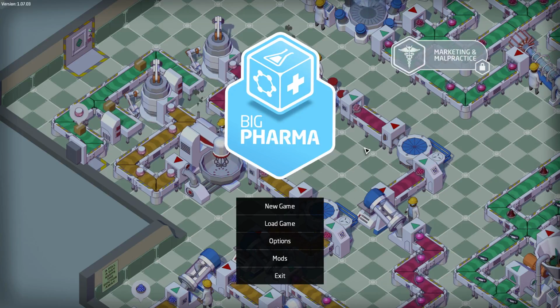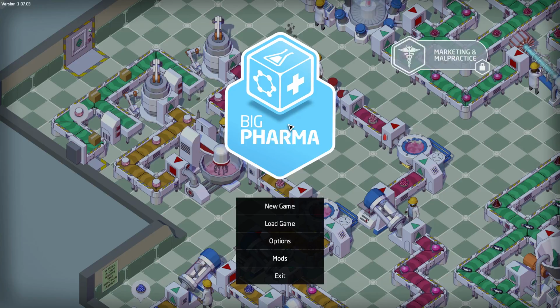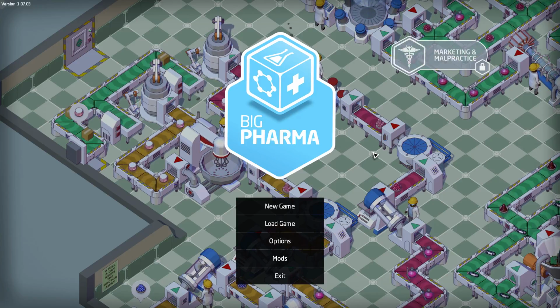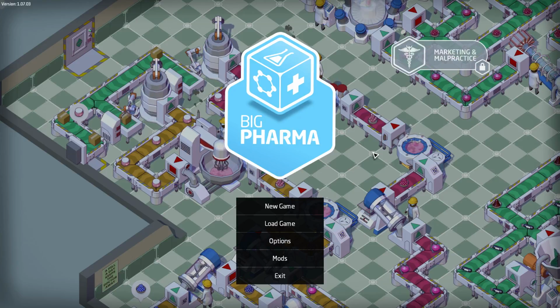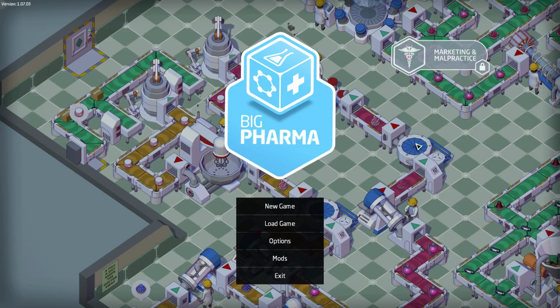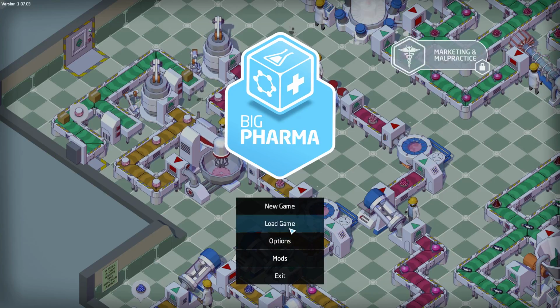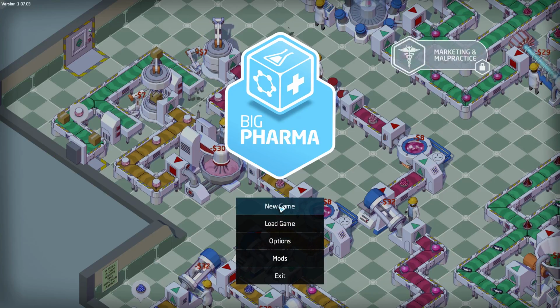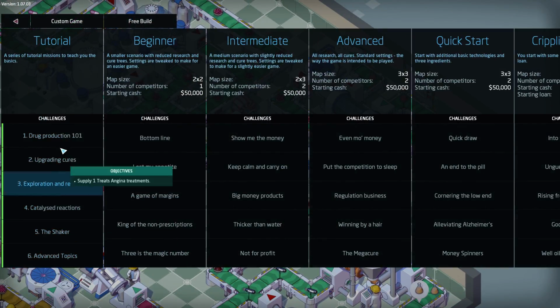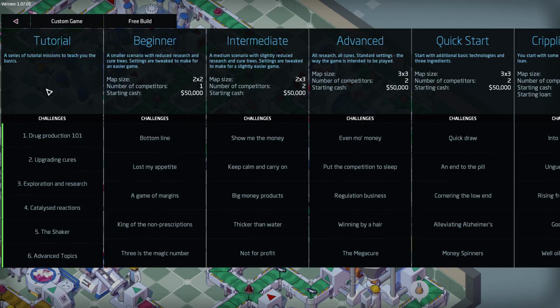So the game tonight I'll try is Big Pharma, that I bought on Steam. It was for sale until September 26, I think. So I'll give it a try. I already played a little bit of the game because I did the first six missions of the tutorial that explained a little bit more about the game.